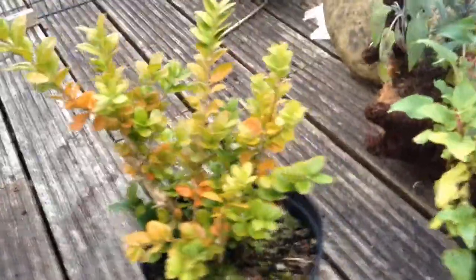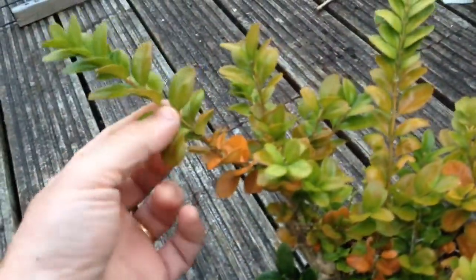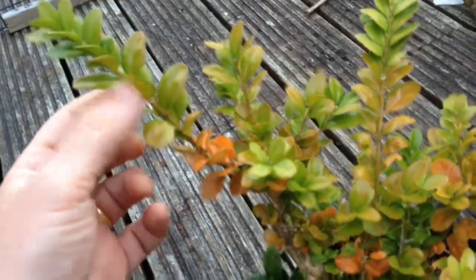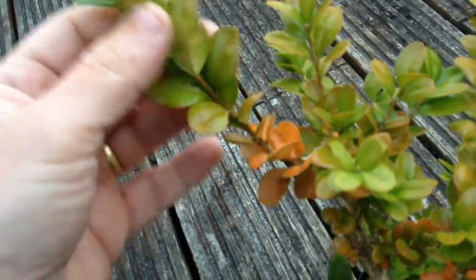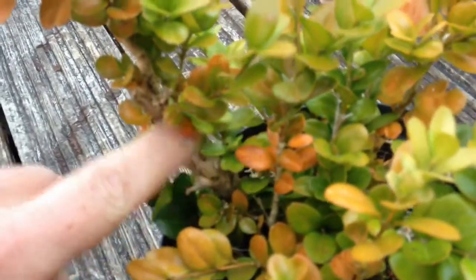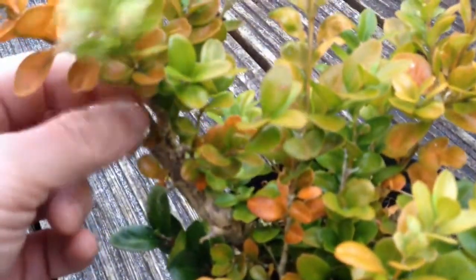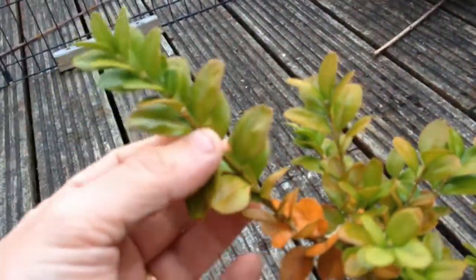You're looking at August at the moment. The type of cutting this one is, it's a nodal cutting, so I'm going to cut just underneath a leaf node. But if you look at the wood, reasonably greenish, new growth up there, and if you follow the stems down, you can see the old brown hardwood. That's all last year's growth and the year before that's growth. So if we get the quite green stuff, that's called a semi-ripe cutting.